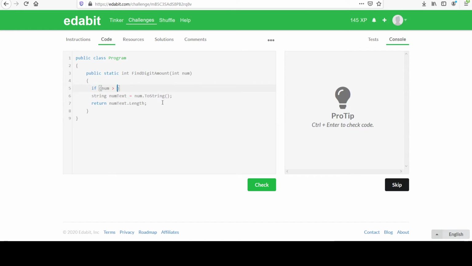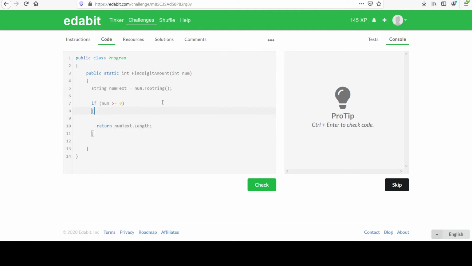If num is greater than or equal to 0, this would be a positive number. Let's go and move that in there. And I think this works, and we're going to need this conversion to string regardless, so we can move that outside the if check. We need it either way.